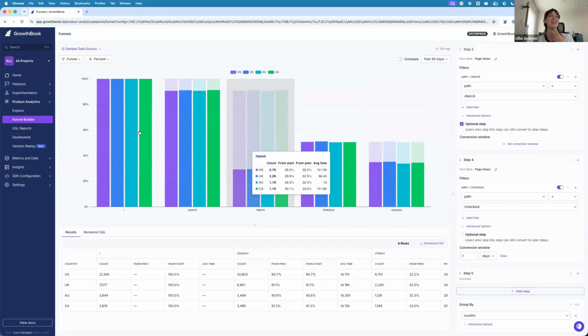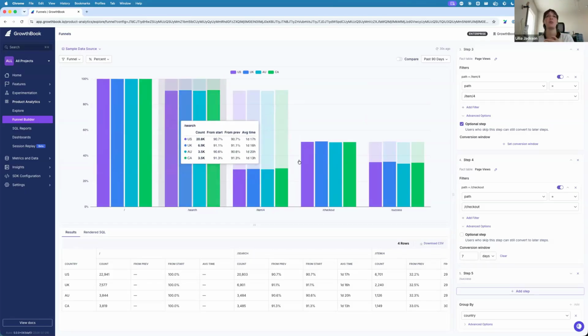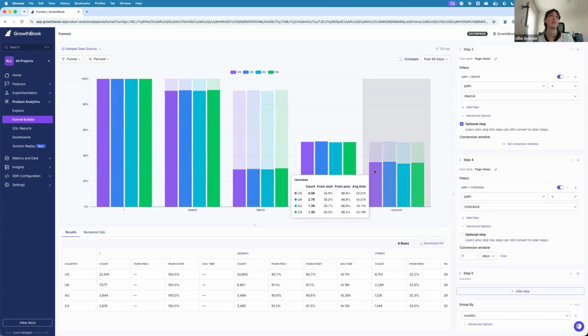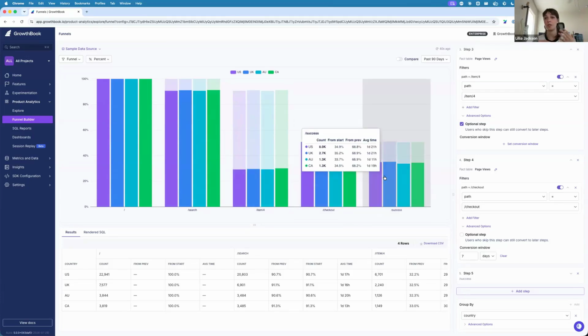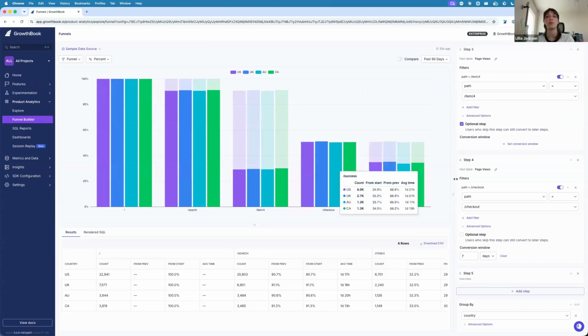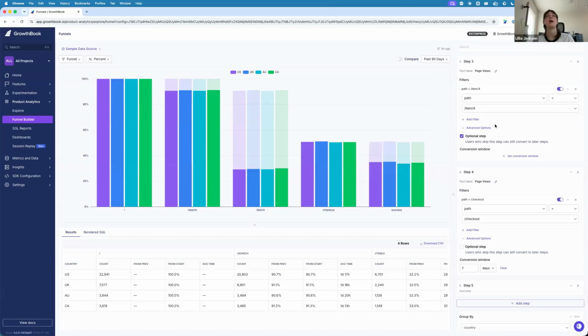There we go. So we have our dimension now broken down by country here. You can see the key up here and how that affects our different counts. You could also see, based on dimension, maybe more users in the UK are struggling to get to item 4 versus in the US or something like that. So it really helps you drill into the data in a very accessible way, which can be awesome when you're trying to up those conversion metrics.